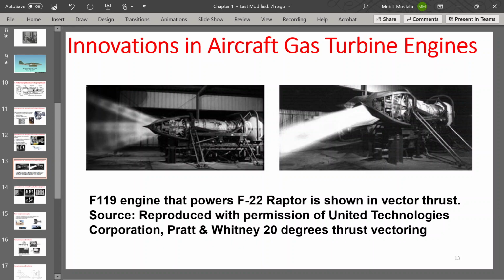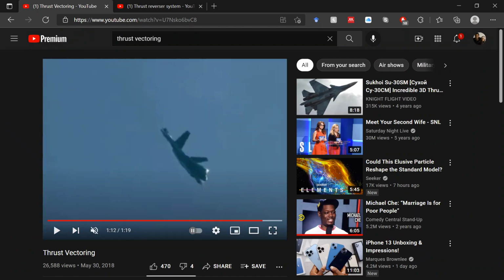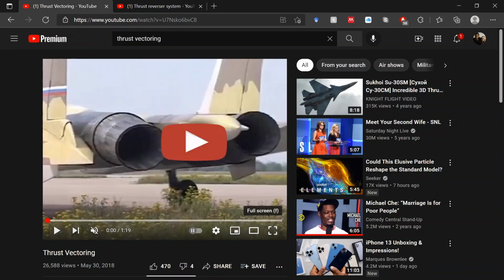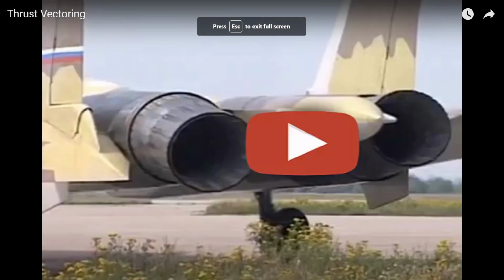I mean, it's not a lift force, but it is going to act in the direction of lift, or a drag, right? Or a weight, or weight of the aircraft. Also, it can act in the direction of drag with thrust reversing, right? I have another clip that I want to show you. It is the thrust vectoring.